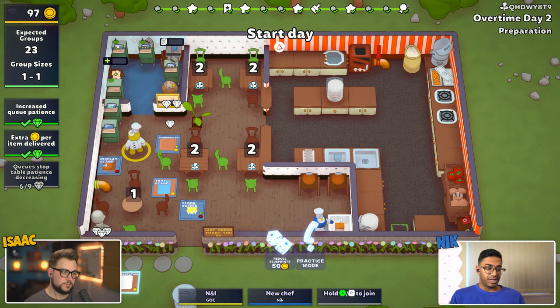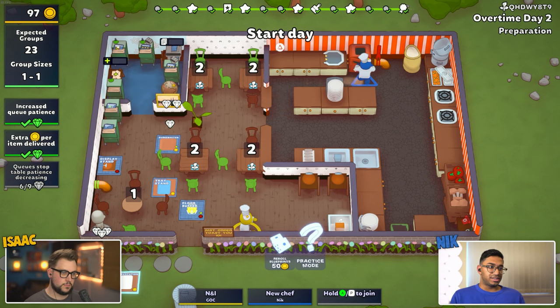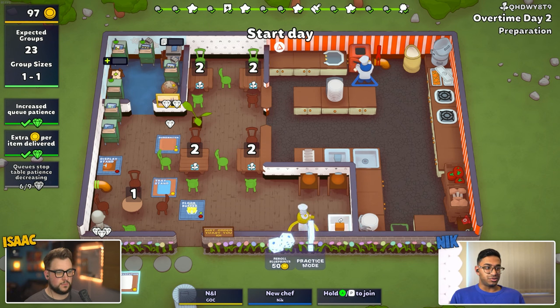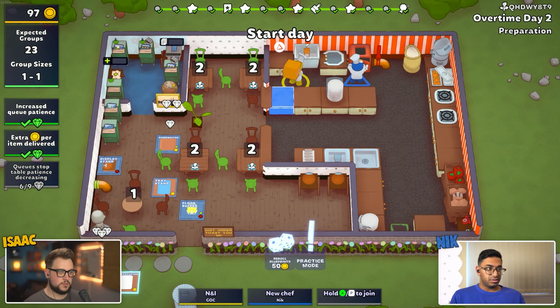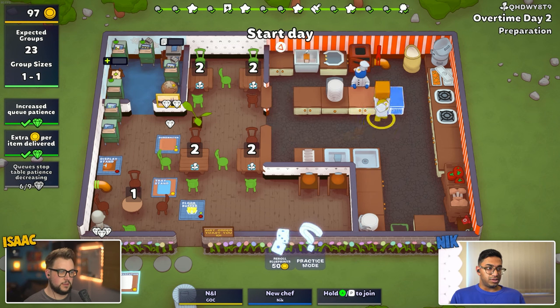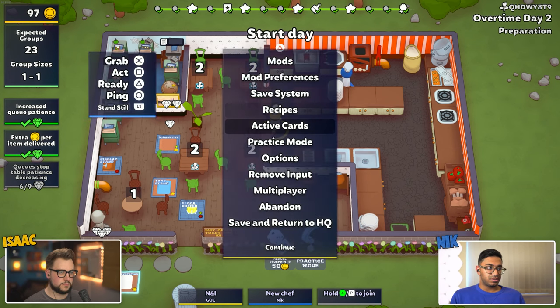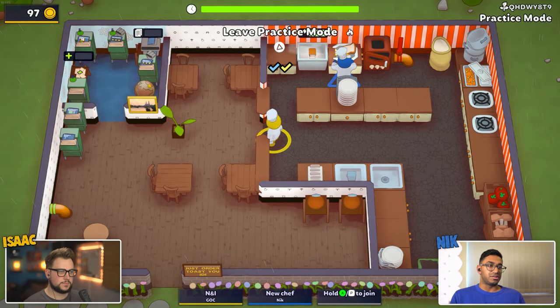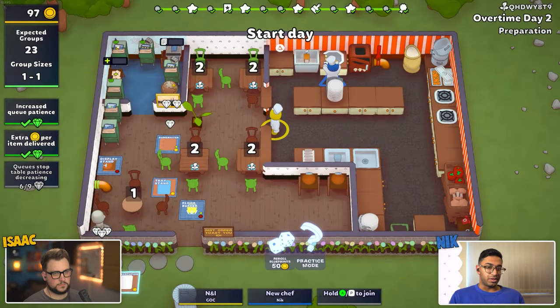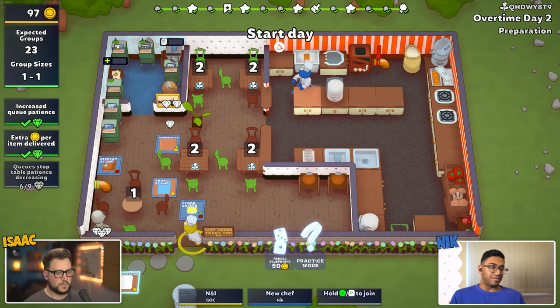People made a good point in that we could put the freezer next to the portioner so that it takes bread at the very start of the day and toasts it. Well, it wouldn't toast it, right? It would just portion the bread. Which is fine. Well, yeah. When we have the grabber, it would toast it. But yeah, if this works as intended, then that's fine. Do you want to trial it and see if it works? I think it does. So then obviously that's good. And then you'd have your grabber after that.